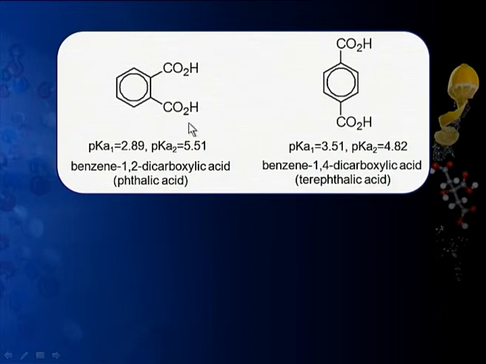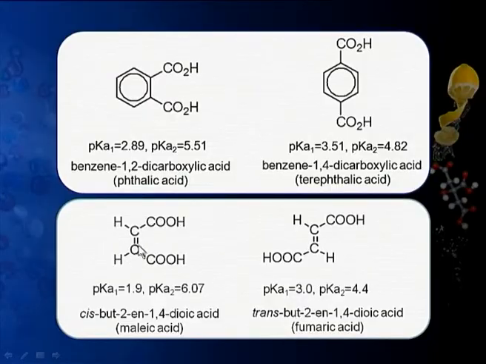The reason being that after the loss of one H plus ion, the remaining carboxylate anion is being stabilized by the hydrogen bond also, and we find that the second dissociation constant for terephthalic acid is higher, meaning pKa is lower for this, it is acting as a stronger acid, whereas for this it is acting as a weaker acid, because now the hydrogen of this carboxyl and the anion which is formed are attached by hydrogen bond, and it becomes difficult to lose the second hydrogen. So, that is why it is behaving as a weaker acid for its second dissociation.